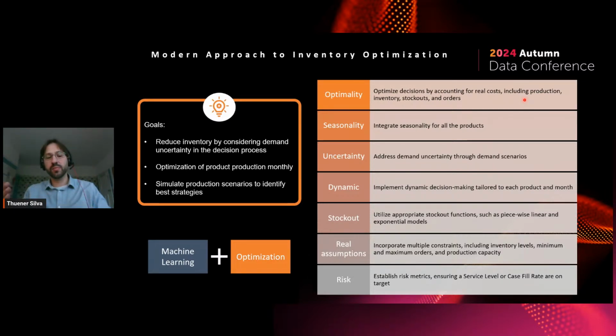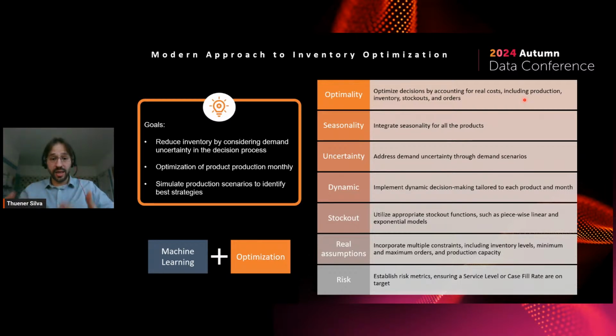So then if, for example, you see that in the end of the year for this product, you have more uncertainty, then you're going to build that inventory close to the end of the year. You're not going to build the inventory in January because you possibly could have uncertainty in the end of the year for this product. You're going to build inventory close to it. And if the demand comes high, you have inventory and are able to meet it. If the demand comes low, you don't stay with this inventory for the whole year. You stay with this inventory for a short period of time.